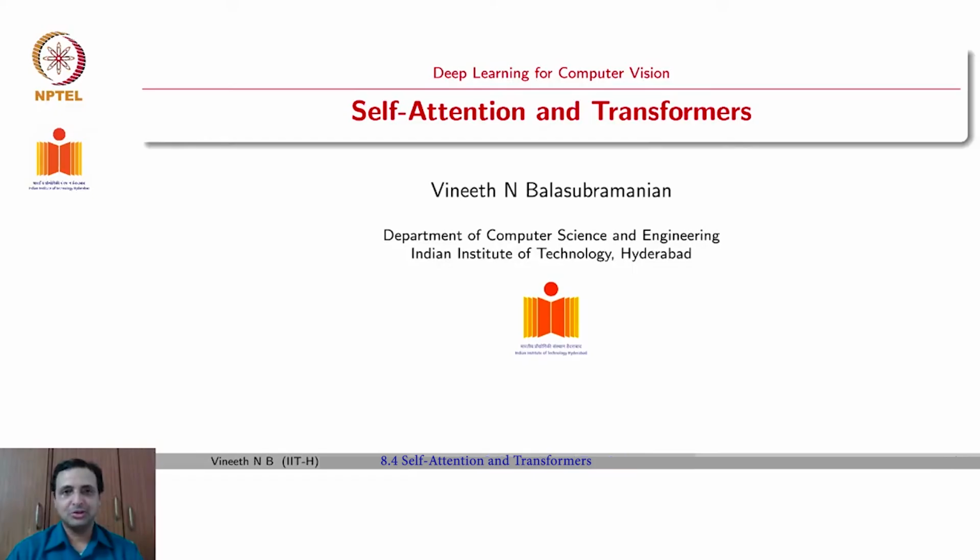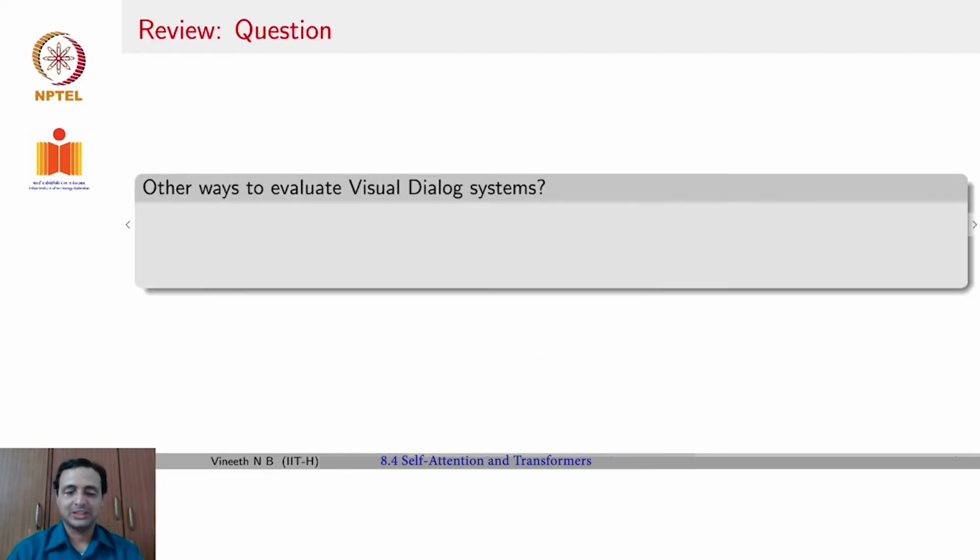For the last lecture of this week, we will look at a topic that's becoming extremely popular in recent months, which is self-attention and transformers. One question that we left behind in an earlier class on visual dialogue was, what are other ways in which one can evaluate visual dialogue systems?